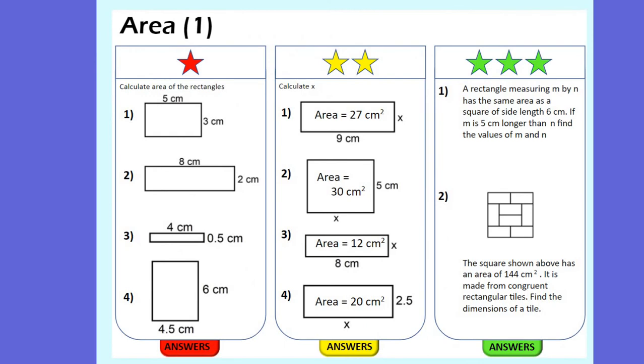Okay guys, pause the video for 5 to 10 minutes and in your rough books have a go at these questions. The reds are a little bit easier. You're finding the areas of these rectangles, so base times height. For the yellows, I've given you the area. Can you find the missing length? And the greens are a little bit trickier. So pause the video for 5 to 10 minutes and have a go at as many of those questions as you can in your rough books.